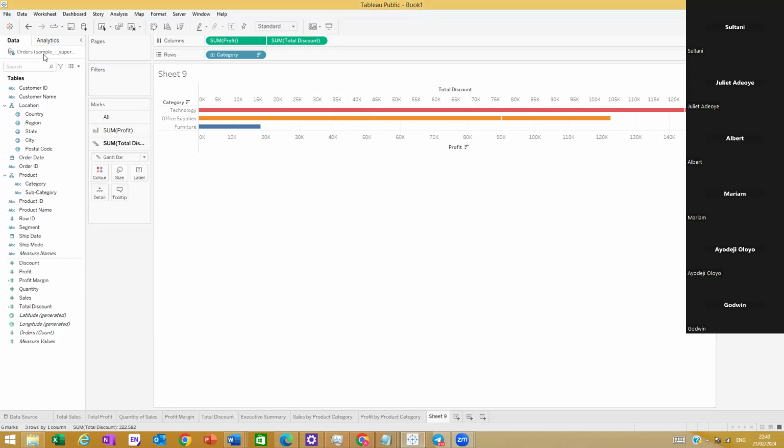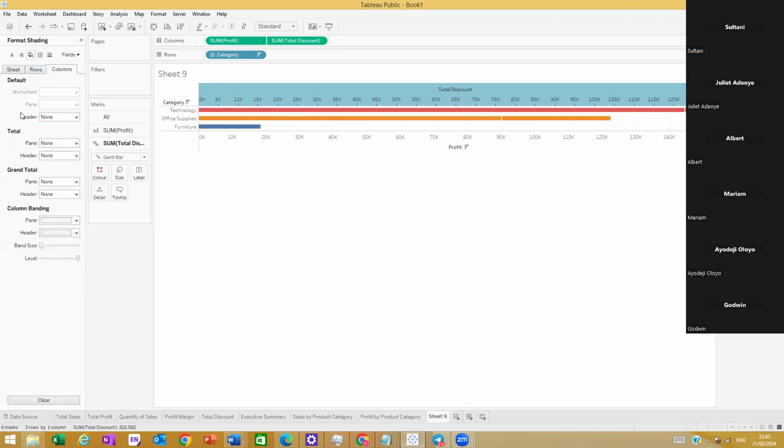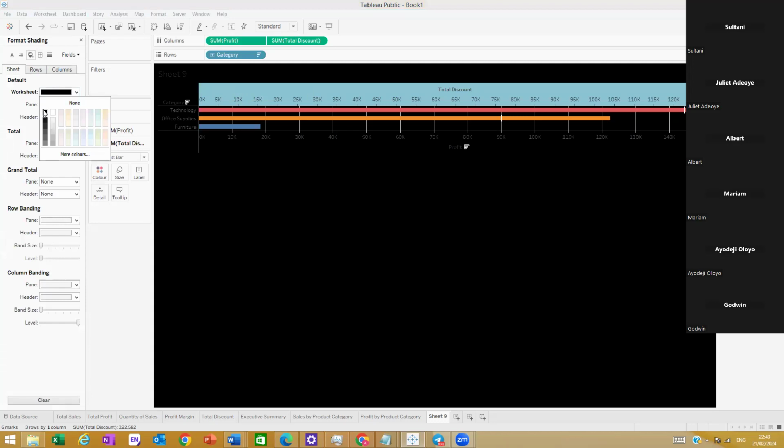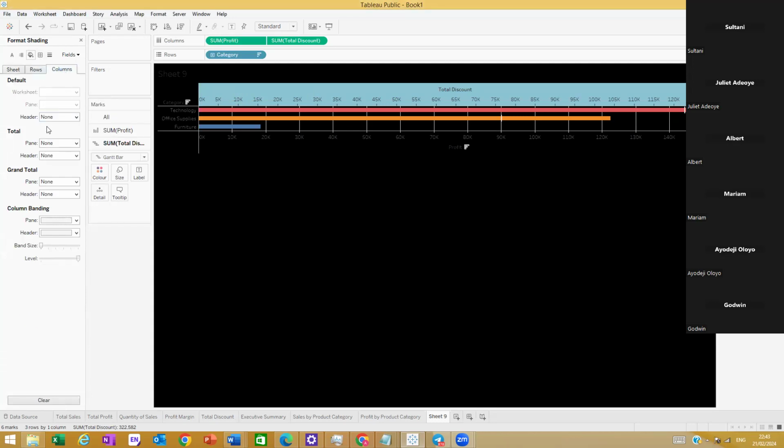So if, for example, I want to change the background now, where is that format? I want to have a black background. I come in the background, let's say the sheet background. I want it to be black. I'm just saying, for example, I just want to play with it, just to show you the things that you can do with Tableau.